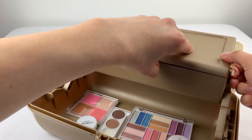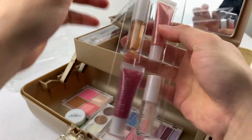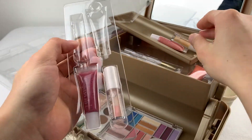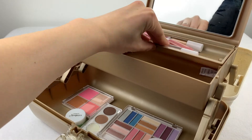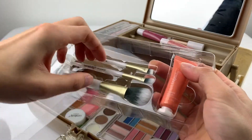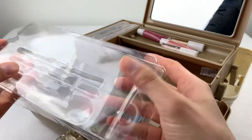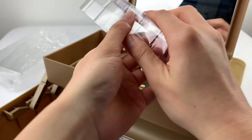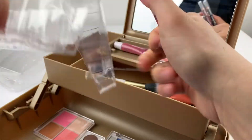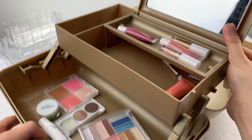Let's see how this flows when we take everything out. Let's see the top shelf — we've got the lip gloss and lip oil. While in the top shelf, we have our brushes, which just roll away. Here we have the lip gloss, and finally the lip liners. All up, this is what it looks like straight out of the box.